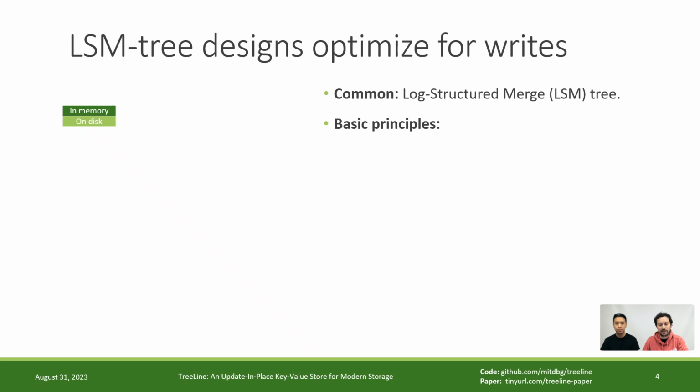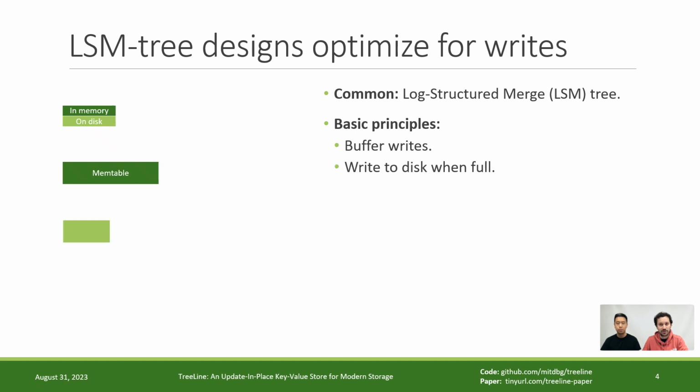The basic principles are as follows. You first use an in-memory structure called a memtable to buffer writes in memory. And once it becomes full, once it hits a fixed size threshold, you flush it to disk into a single file. While you're flushing, you need to still be able to support user requests. So you lock the current memtable as immutable as it's being flushed and accept user requests in a second memtable to continue serving users. By following this process and alternating between the two memtables, you end up with a bunch of files on disk from all these different flushes.